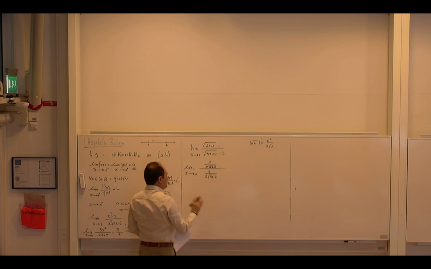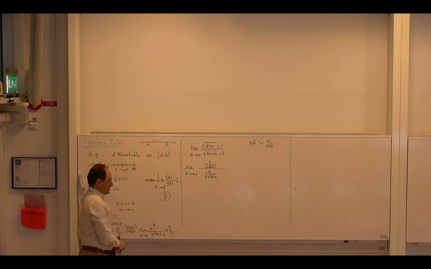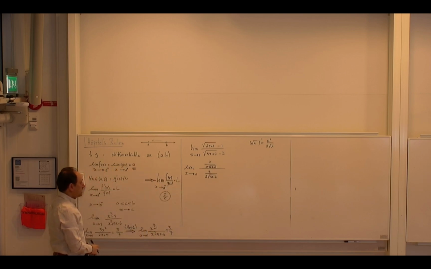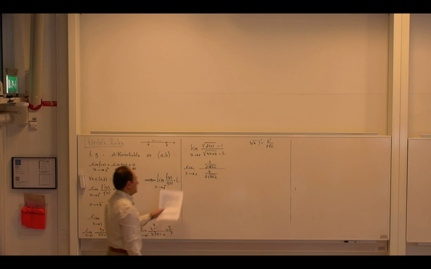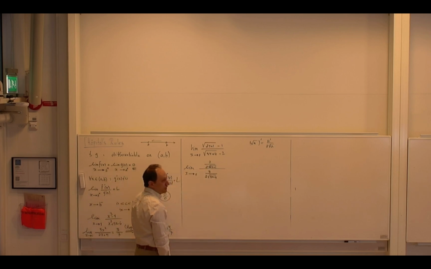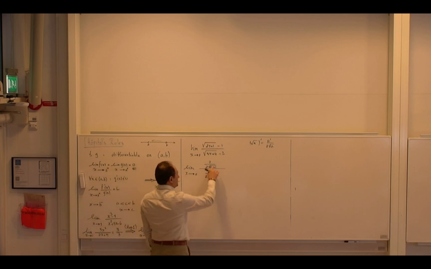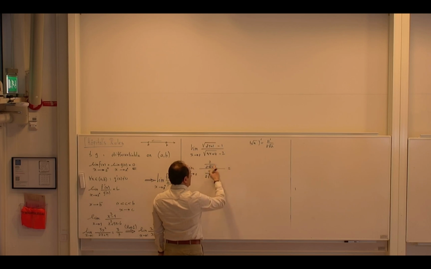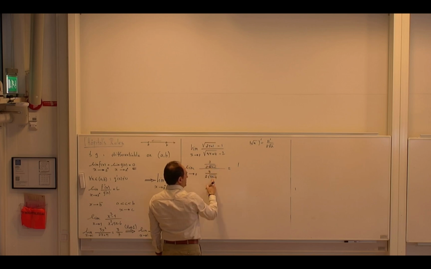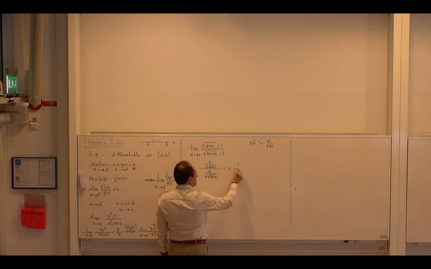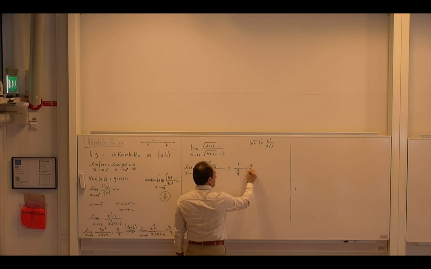So I first set up a new limit. And then I ask myself, does this limit exist and what is the value? But this is extremely simple because if I put 0 here, it is not indeterminate anymore. So these 2 and 2 cancel, so it becomes 1 in the numerator. In the denominator, it becomes 3 over 2, but the square root of 4 is also 2, so it becomes 3 over 4. And the answer becomes 4 over 3.